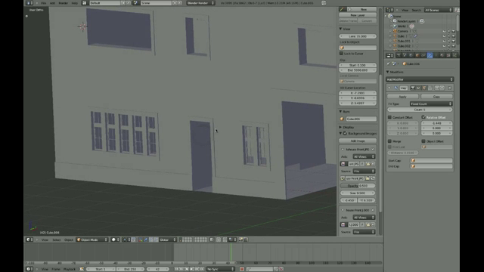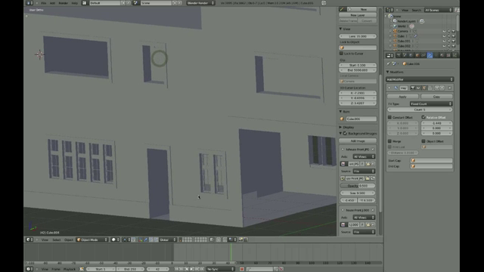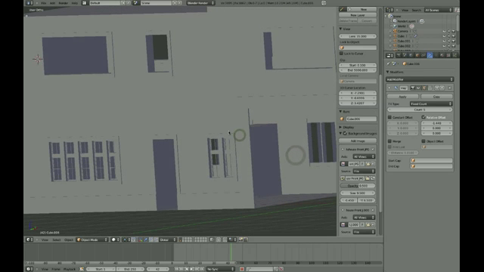Okay, so that's our window frames put in. We still have to put the glass in, but we won't put the glass in yet. I think what I'd be more interested in doing is getting these windows at the top here done, and then we can start adding glass in afterwards. Alright, so that's our bottom window frames done.